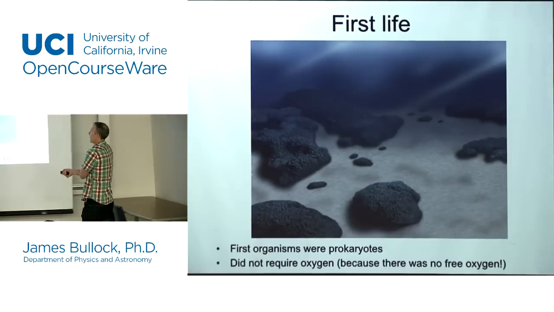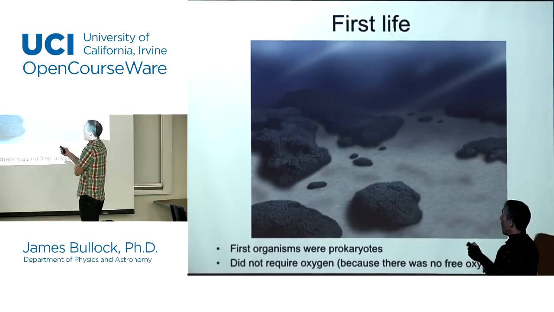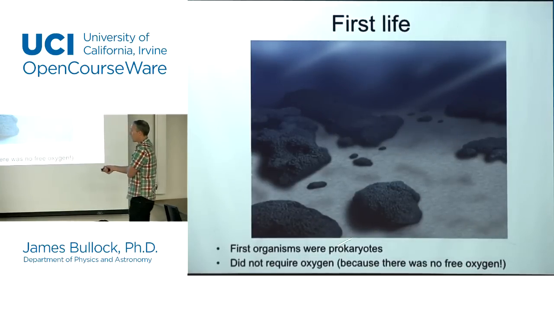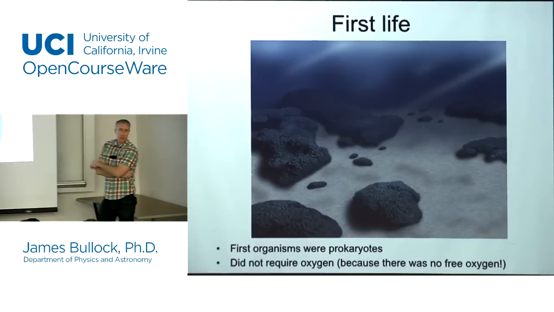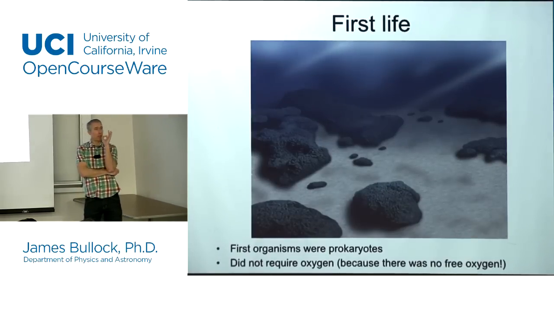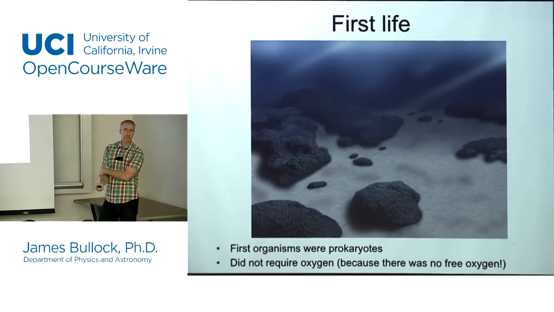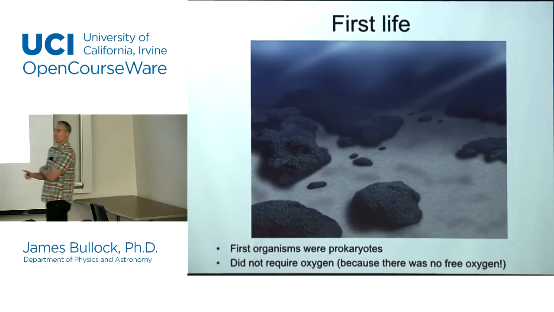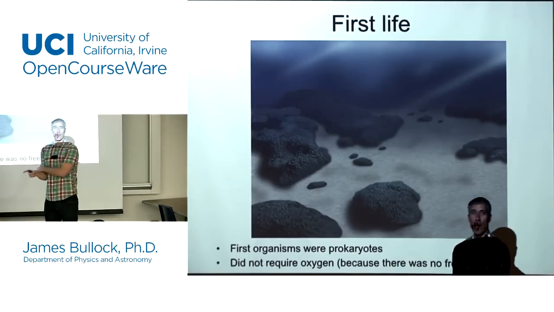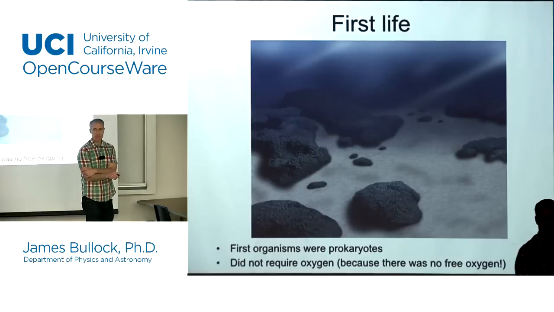Okay. These first life forms were these prokaryotes. Okay, so there were these single-celled things. They didn't have nuclei, like I was saying before. And importantly, as we talked about last time, they did not require oxygen to live. Okay, they were anaerobic, they were not requiring oxygen. And almost certainly, any oxygen that they encountered would have acted like poison to them.